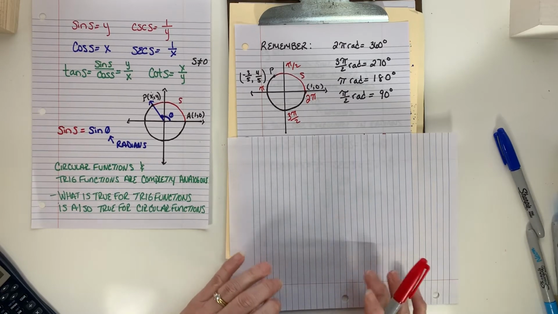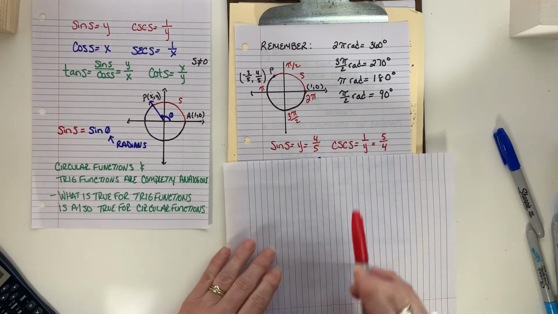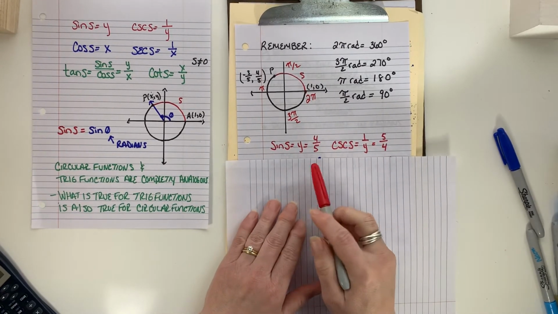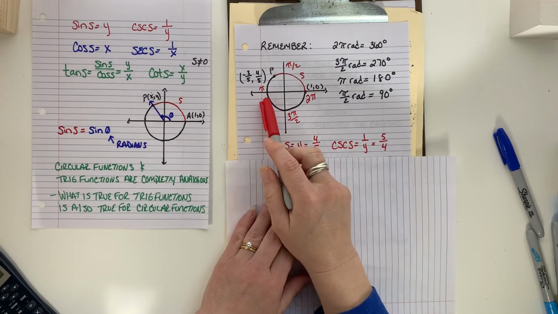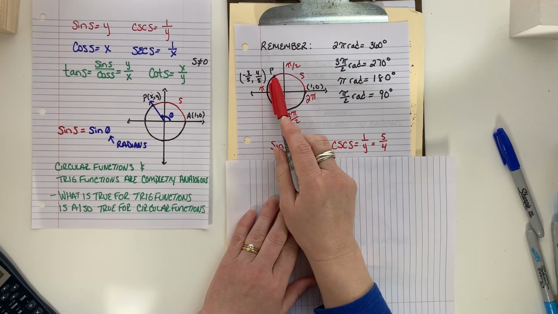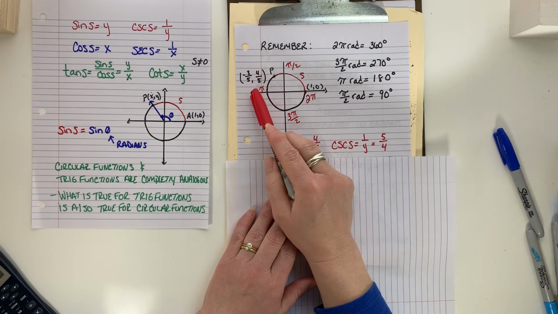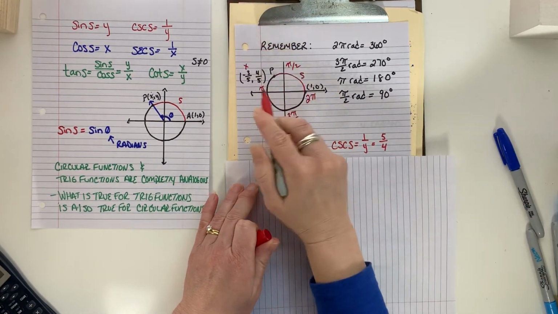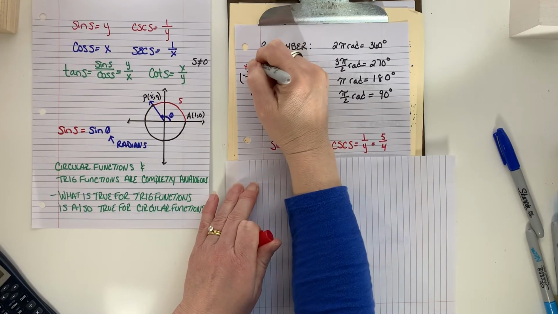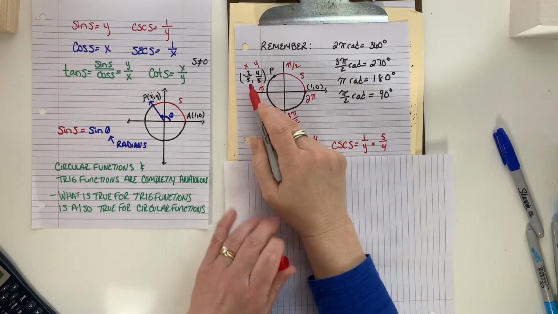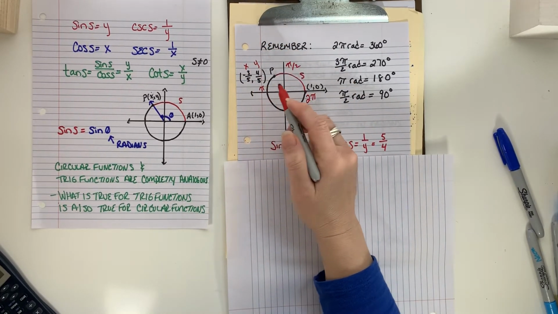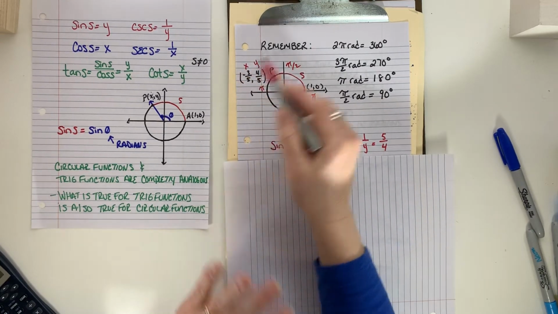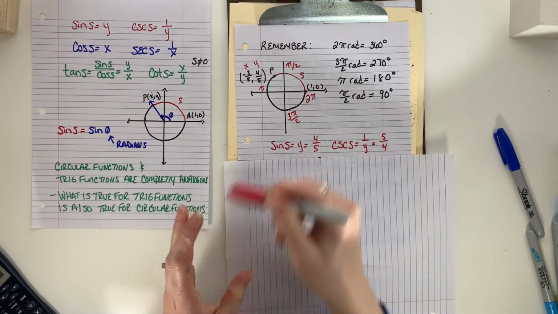All right, let's take a look now at an example. This will help you with your homework. They gave us an example where point P is equal to -3/5, which is the x coordinate, and 4/5 is the y. I like to label the x and the y, right over top, so that for some reason you don't make a mistake. If you have another color, that works out good too.